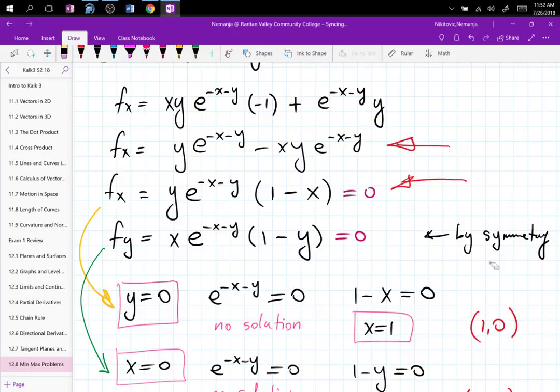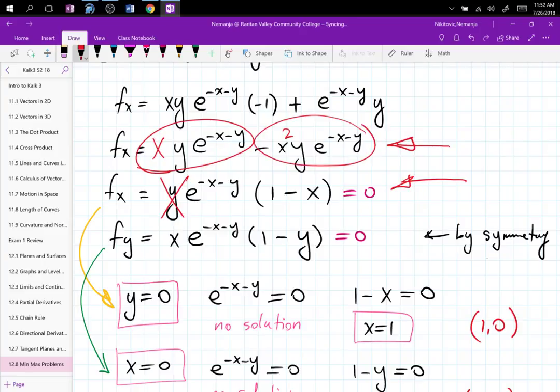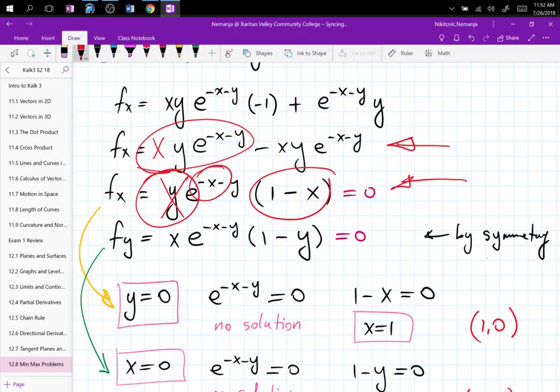But what if this y was x as well, right? If this y was x, then over here you would have xy creating a single product rule in this term, and this would be x squared. Again, single product rule within the term, right? But what would happen on the bottom? You would have a triple product rule, because x would show up here, here, and here. And that's a triple product rule.